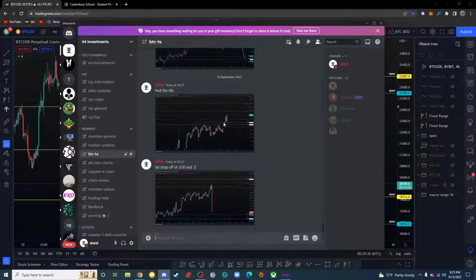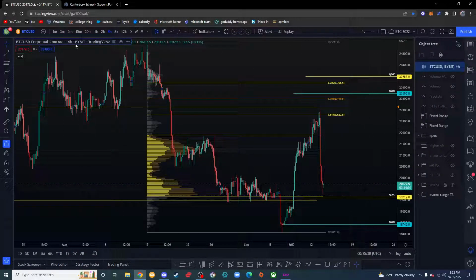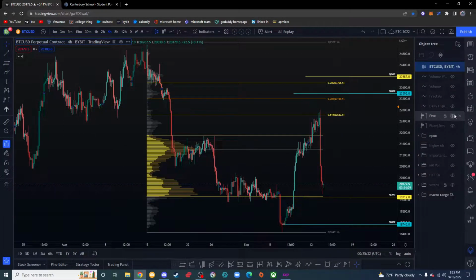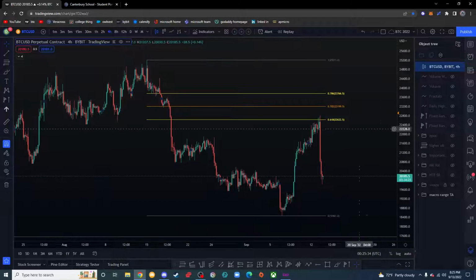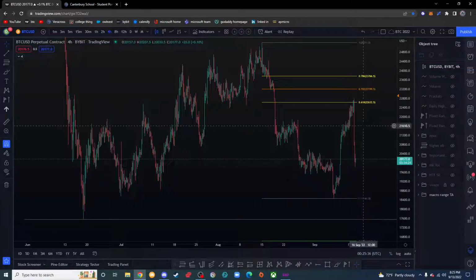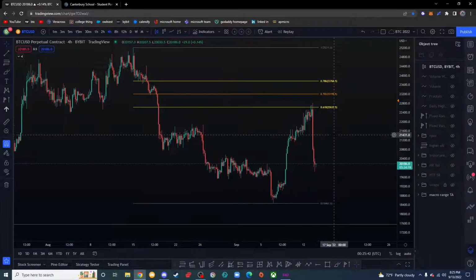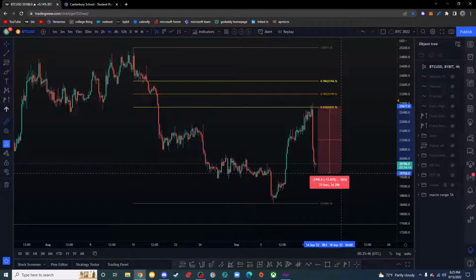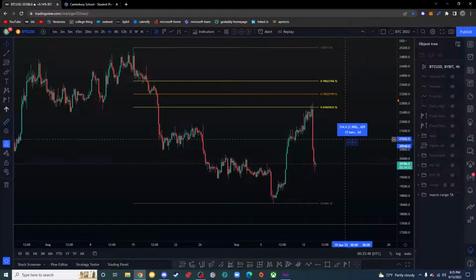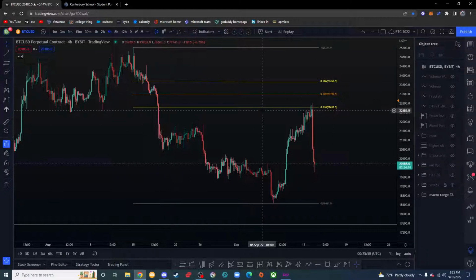There was a bunch of things that I was pumping into the server, and one of them was this pretty major 618 that we were approaching. We were looking at the 602 because it was lining up with a monthly, but we always look for the reaction at the levels, and obviously we see an approach to our 618 where we see a massive drop, a 12.5% day.